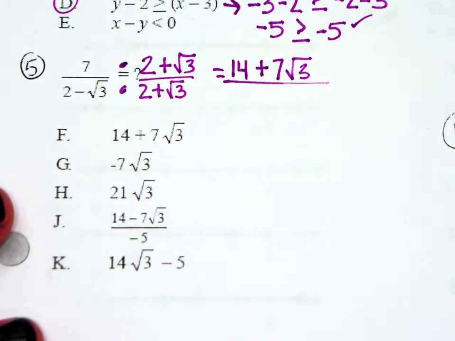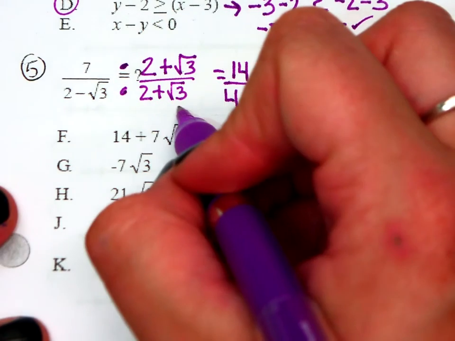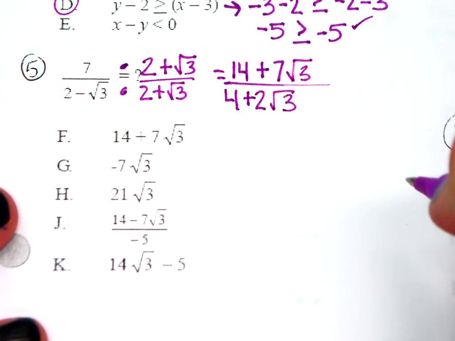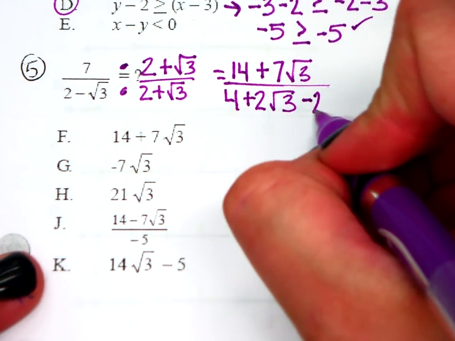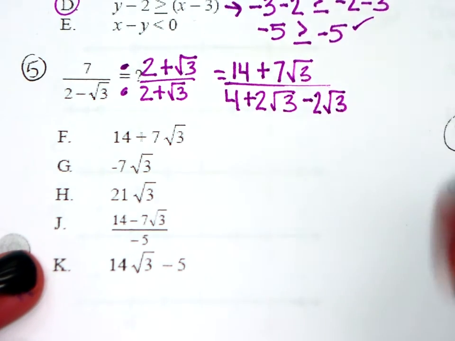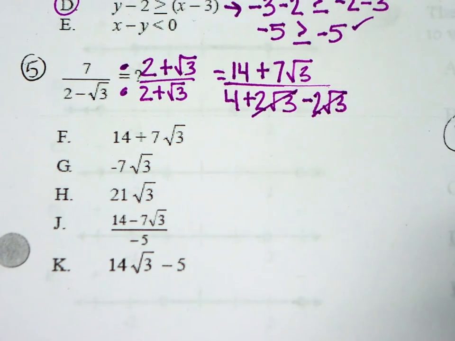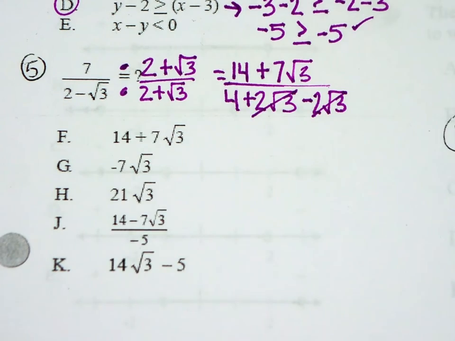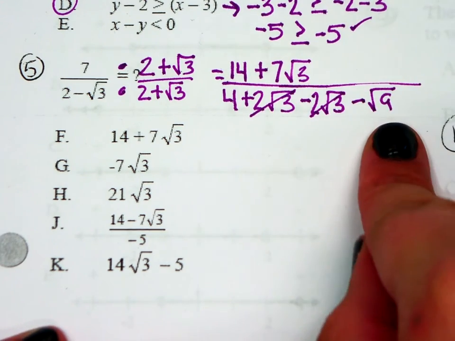Down at the bottom, you're going to have to use the distributive property. So 2 times 2 is 4. 2 times positive square root of 3 is positive 2 root 3. And then when we jump over here, we have negative square root of 3 times positive 2, which ends up being negative 2 root 3. So notice here, if you're doing the conjugate correctly, these two should cross out, which is the point. You want to get the square root to the numerator. So now I have negative square root of 3 times the square root of 3, which is the negative square root of 9. And that number should end up being a perfect square.